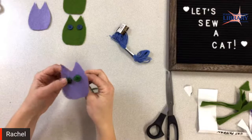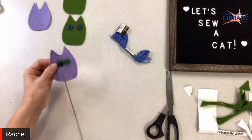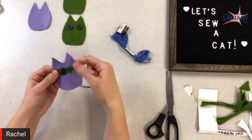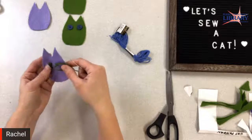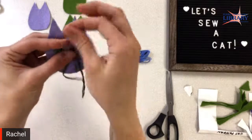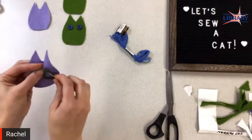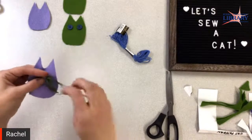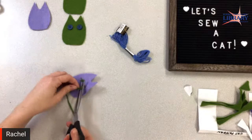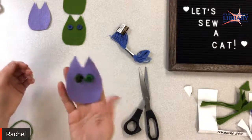Then we can flip it over and go through the bottom left one from the back, pull, and then go through the top right one back through, just like that. And then we'll flip it over and do the same thing to end, push it up through like that, and then pull it through the loop at the end. Hold tight. I'm going to do it one more time. And pull it through the loops at the end. And the second eye is done. So it should look like so.